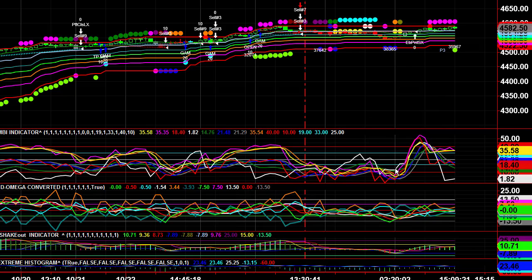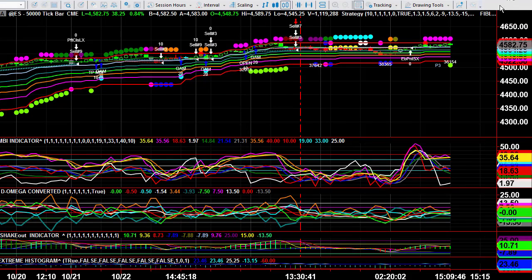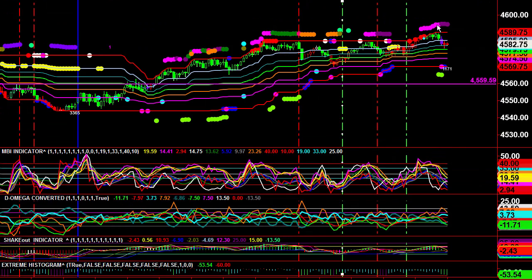So from a 50K, what we saw at the beginning of the day was the magenta taking over from white, producing NBI white buy setup there, and pushing back forward. Now when it did reach that peak, white NBI in that dip, but it kept magenta and yellow above that 33 level, so still maintaining its bullish thread, and that's what pushed to the actual highs. Futures giving back just a fraction of it at this particular stage. If we look at the current setup, this is where the market ended, and so futures just filled back in.